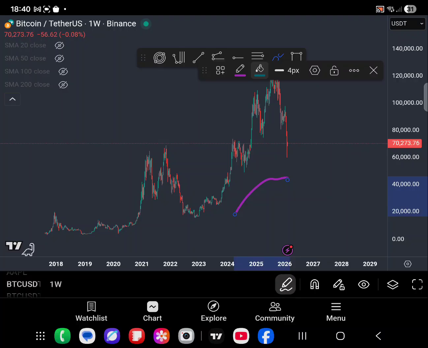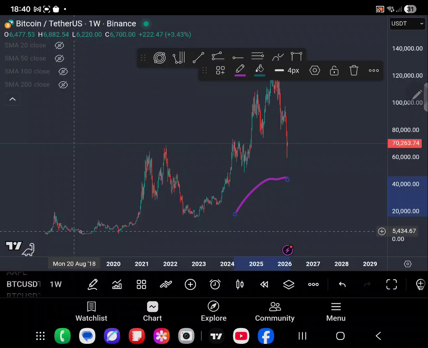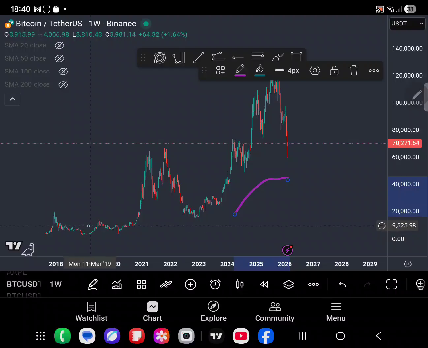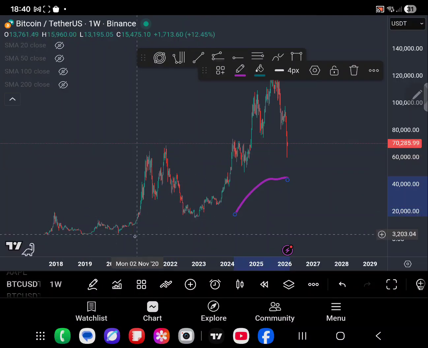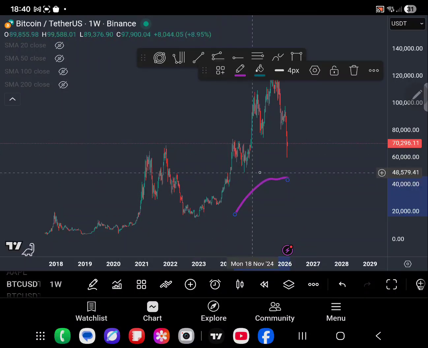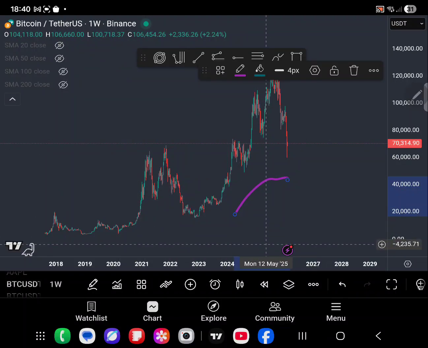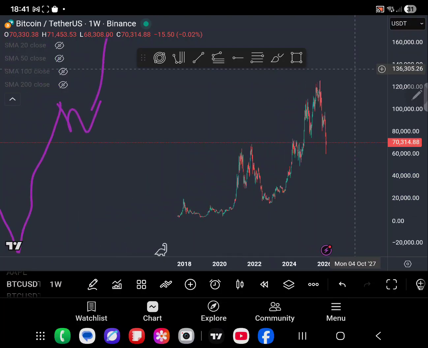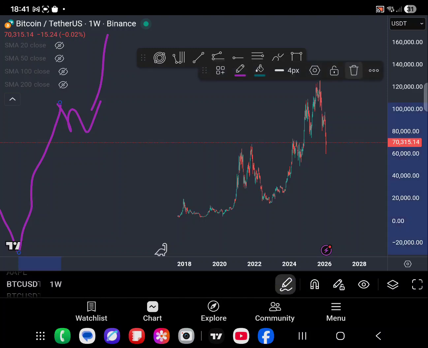So what's my count on this? Obviously, I said this is all correction, okay? And counting this is really awkward. It's not easy. It's very difficult. You wouldn't believe how many times I've counted Bitcoin. I've done wave counts so many times and changed my counts and said, actually, you know what, how can this make sense? Let's see how we can figure it out. What is really going on with this? And believe me, I've scratched my head so much, I'm going bald.